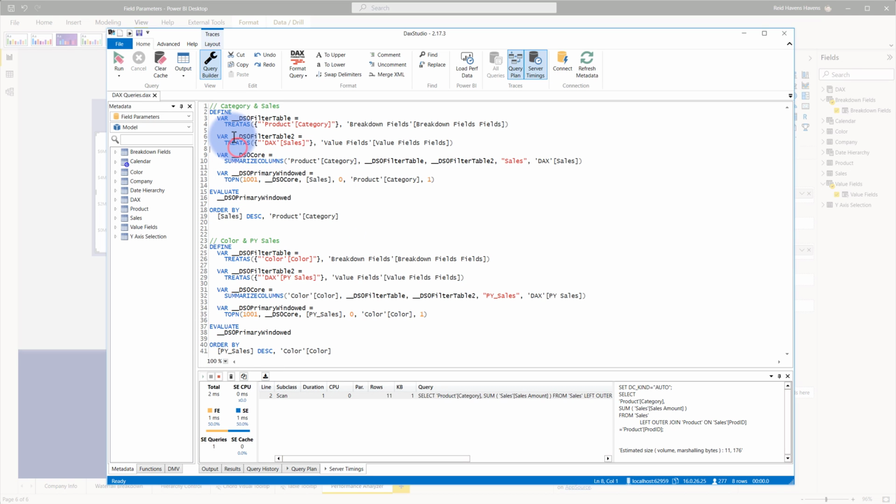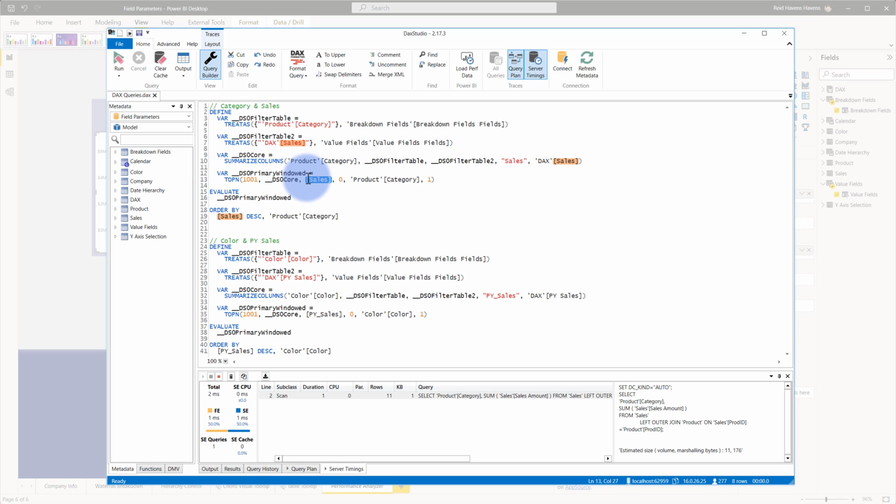You can actually see that we are actually using triads in here to have product category getting brought in for the fields, for the breakdown fields. And then my DAX sales is being used for the fields and the value into here. And then that is what is processed into here where it actually then runs the two columns that I have for category to display on the axis and my sales amount here.